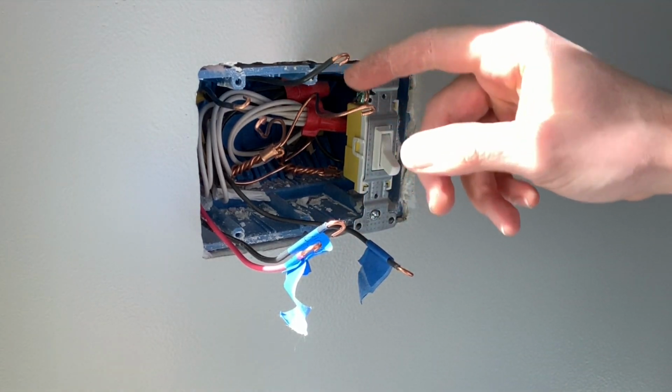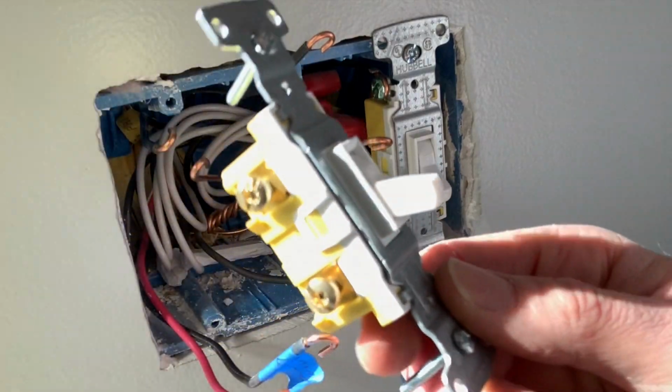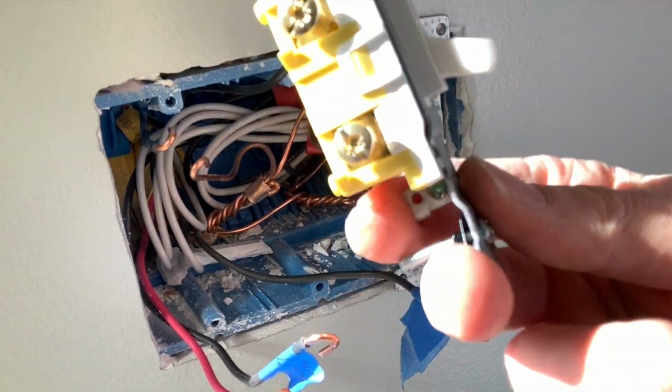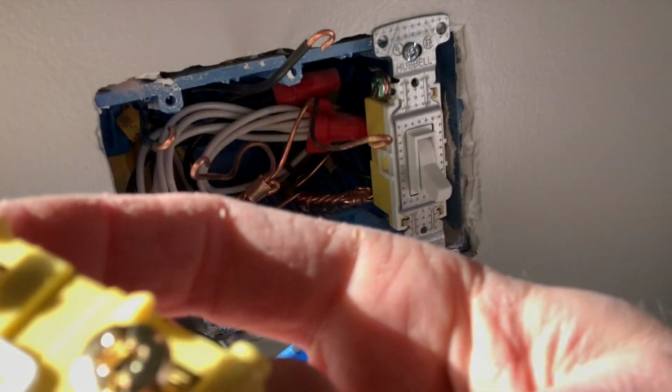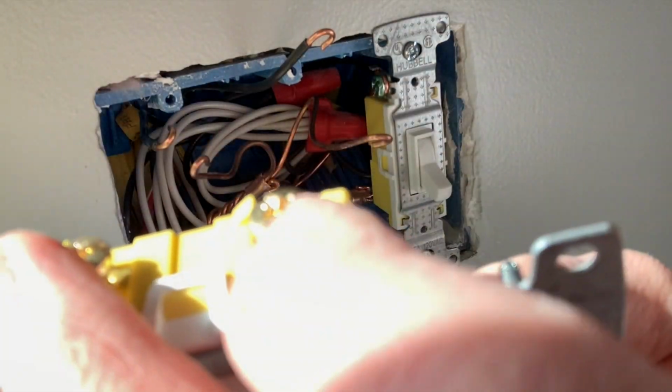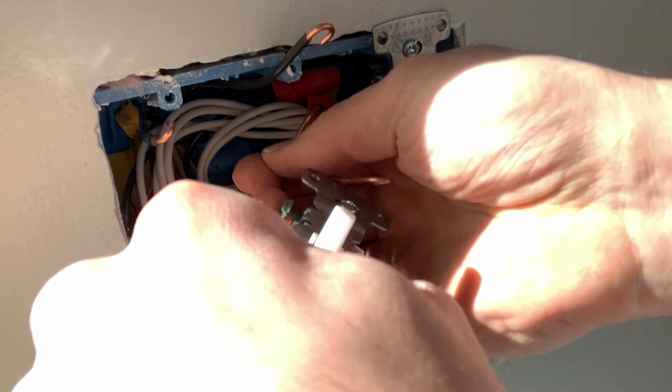All right, and then now you do the same to this side. All right, so we'll go through this again. Here's your single pole. Here's the ground on this side. And then here's your two golds for your blacks, and it doesn't matter which way they go. So go ahead and hook up your ground.